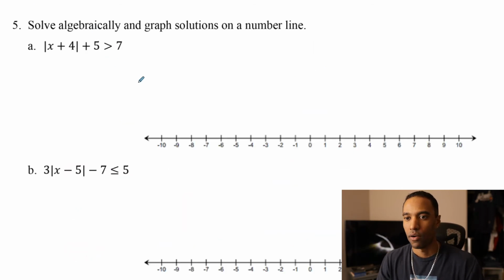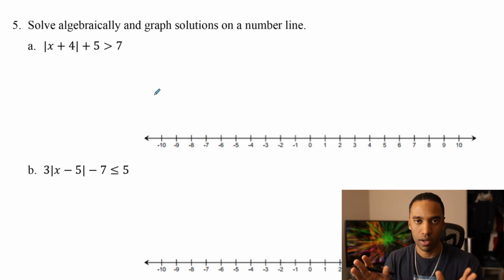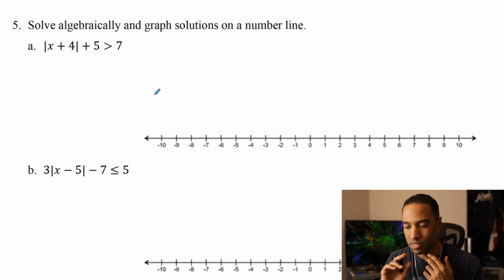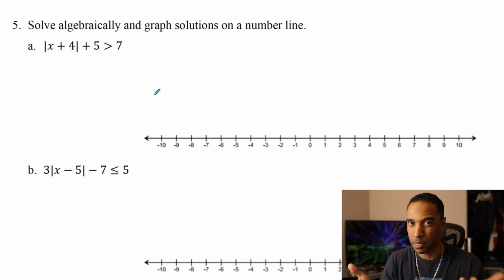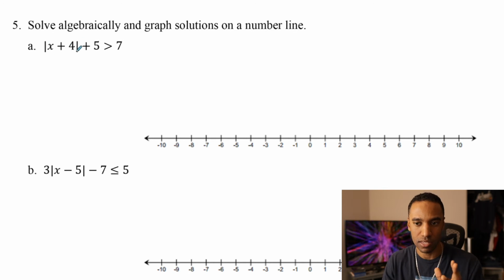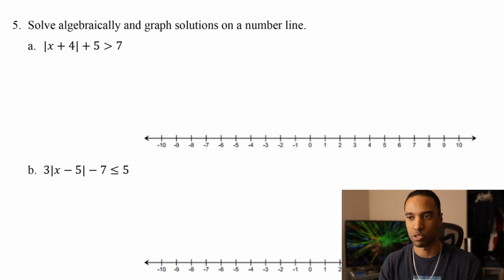Okay. All right, number 5, we are now going to solve inequalities algebraically, and we are going to graph the solutions on a number line. So solving inequalities is just like solving equations, only you have to deal with the greater than, less than. Just keep it there. Sometimes you flip it, and some things change here, and then the number line's there. But you still try and get this thing by itself by doing the same thing on both sides of the equation, and that's how I'm going to begin this problem here.